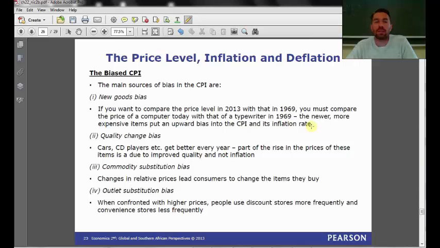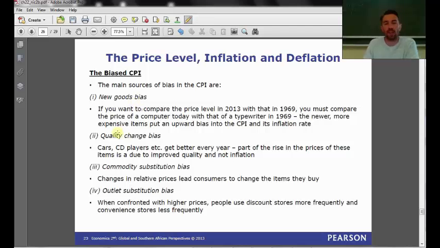So our products change, right? And that affects CPI. If we're comparing CPI in 2013 to CPI in 1969, we're not really comparing the same kind of products. We've probably got better products today, right? So that's a source of bias. It doesn't tell us about the fact that we're not buying the same goods that we used to be buying, okay? And the kind of goods that we're buying now are probably just better goods than we bought before.